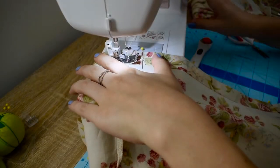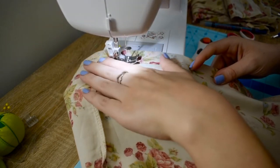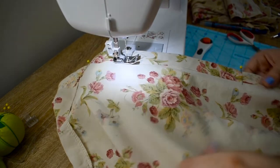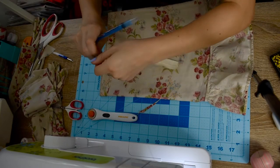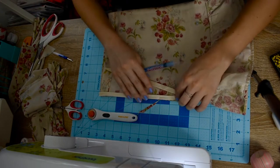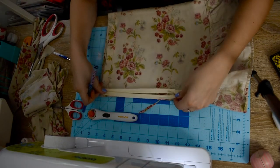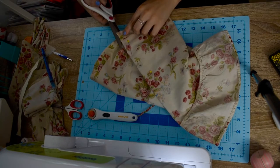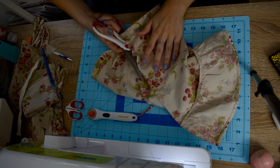After you hem everything, then you put it in your wonderful sewing machine. I try to make it as straight as possible because I do want a clean stitch for this, since it is gonna show. After that, we're going to measure out the invisible zipper. I use my marking tool. I do need tailor chalk, but I just use a colored pencil because I like the brightness, I guess you can say. After you measure your invisible zipper, you're gonna cut that crease in half where you want your zipper.